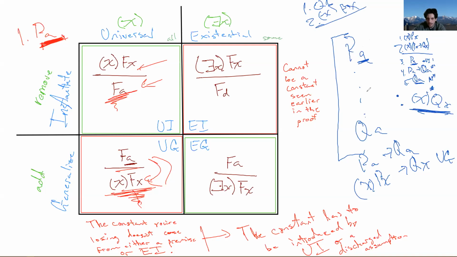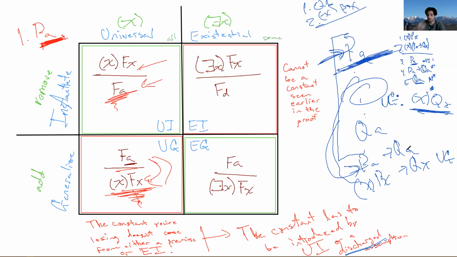Now, what we can't do is, if you're still inside this subproof, you can't do a UG inside the subproof. So that's why we call this a discharged assumption. The idea is once you're outside of the subproof, if this A is still around and the only way it popped in was because you just threw it in as an assumption in the subproof, like this is the first time you've ever seen it, and it's still sticking around outside of the subproof, well, then you can do a UG to it. That's the other way that UG is going to work. So you either need it to be given to yourself by a UI, or give it to yourself by assuming it in a subproof, ending that subproof, and then you can do UG after the subproof is ended.